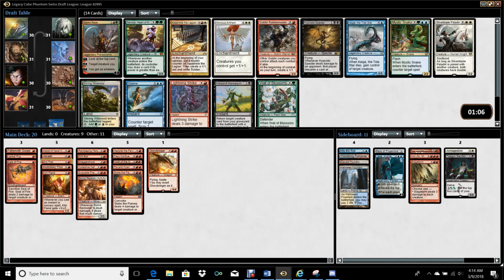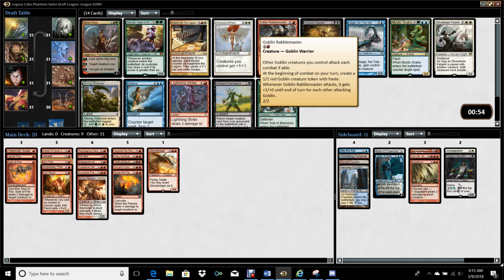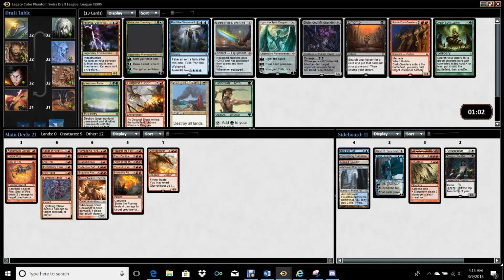Plus, we already have the Abrade. This is an interesting pack. I think I want Rabble Master more than Strike, but I think Rabble Master has a higher chance of wheeling. I'm going to pick up the Strike. I think the Master has a higher chance of wheeling back. Strike is a very splashable card. It's a good effect. It would have gone in the Jeskai deck that I was building as well.